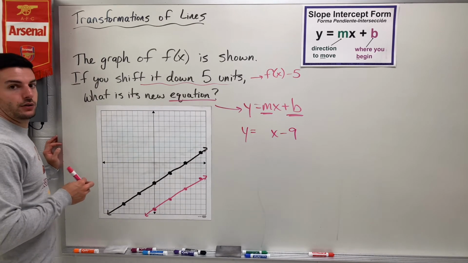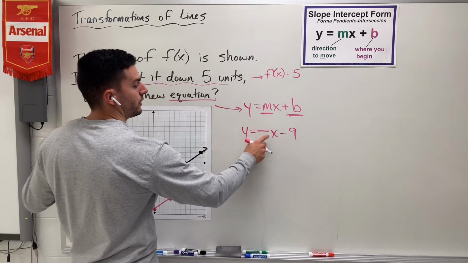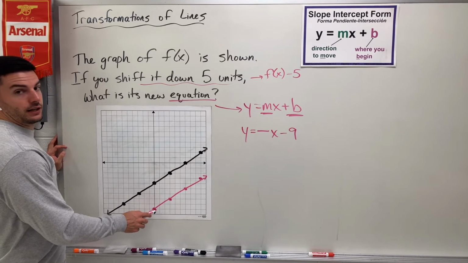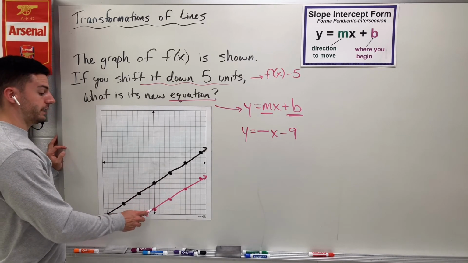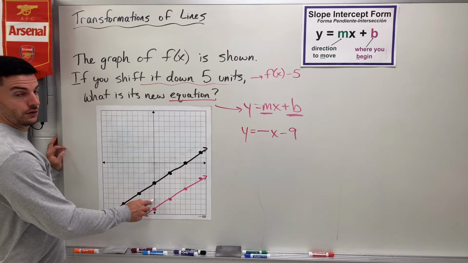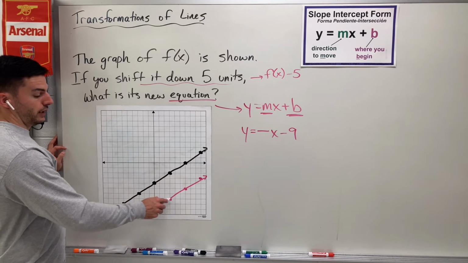And then the m value. Again, I count how much it's moving, and that's going to be a fraction, so it's going to be something over something. From my point furthest on the left, I count how much it's moving up to the next point, so that'd be up 2. And then how much is it moving right? 1, 2, 3. So up 2, right 3.